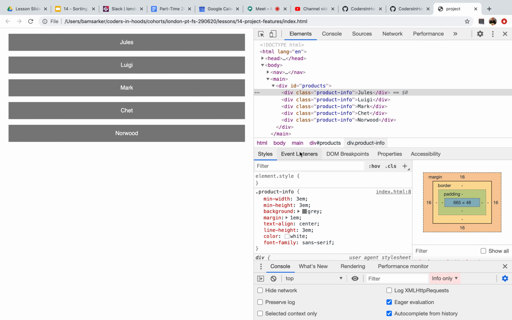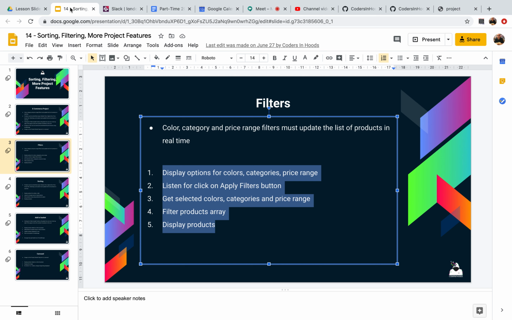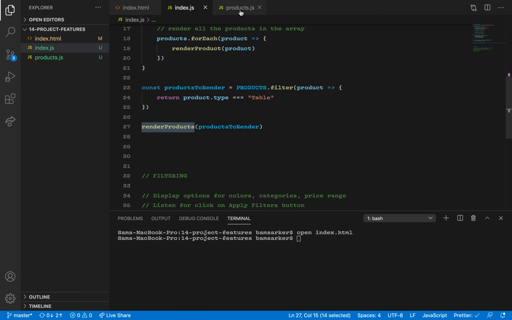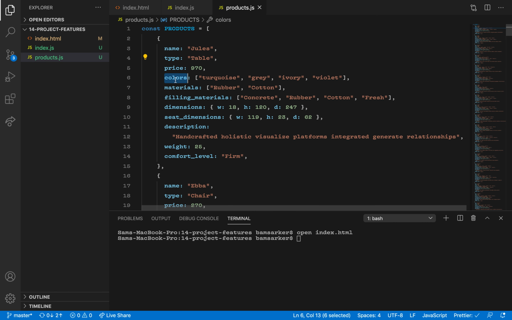So what are there, 4 or 3? Okay. Colors, categories, and price range. Now we've got these colors, and each product has a different set of colors. Categories, I mean type, which is slightly confusing, but never mind.